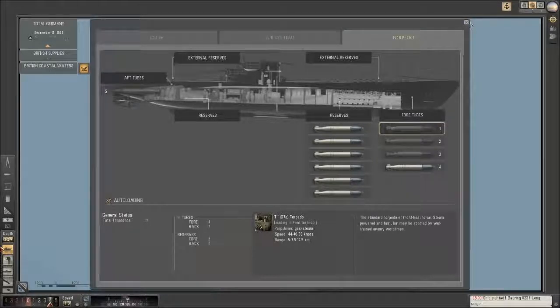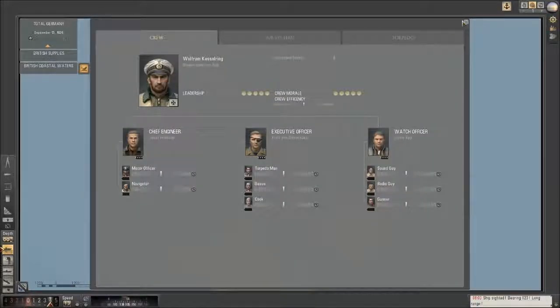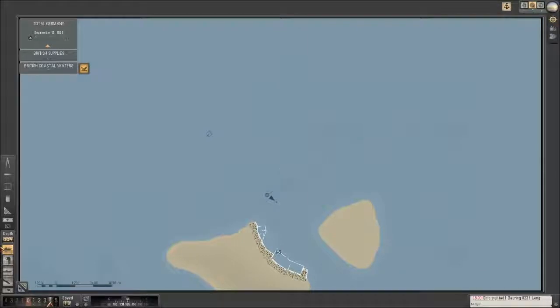So we got a full load of torpedoes back. Our aft tube is reloading. As you can see, we've got no external reserves, no rear reserves or anything. Things are going to be back to basics for the crew. We are in shallow waters, Captain, on the Prometheus, and their glorious Captain Wolfram Kesselring.